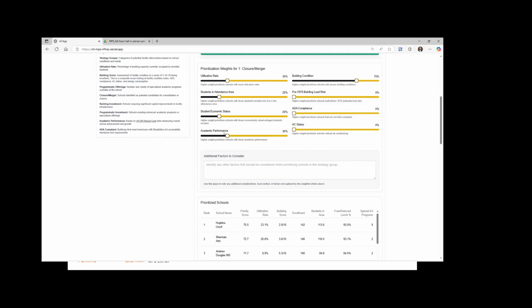The other thing with the utilization, I would say that's an opportunity for those schools that are higher than 100%. Maybe that's an indicator that they're doing something really great there that's attracting students to that program. And maybe there are some targeted interviews that we could do with those staff, principals, teachers and parents about what's going really well at that school so that we could try to replicate that at other schools.